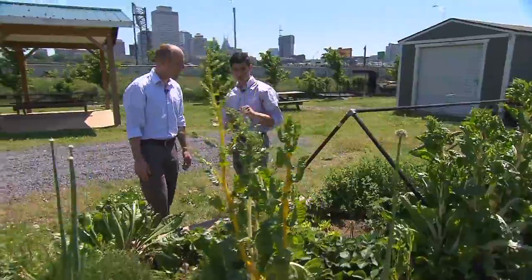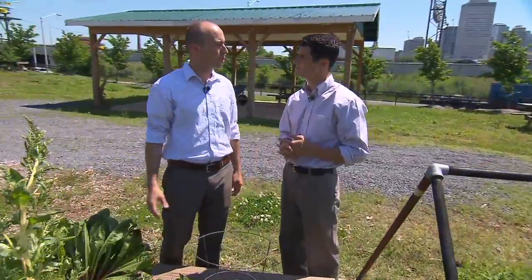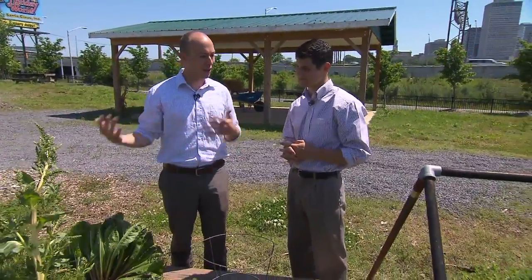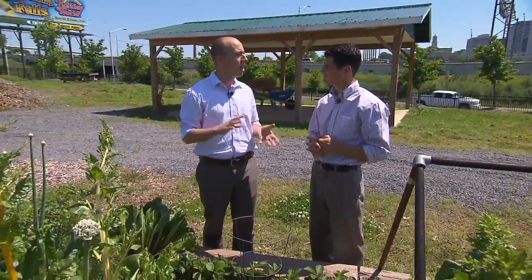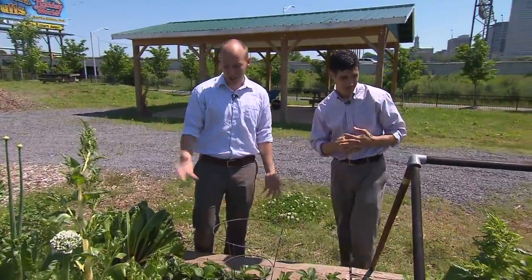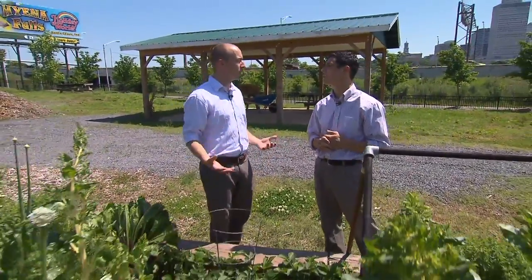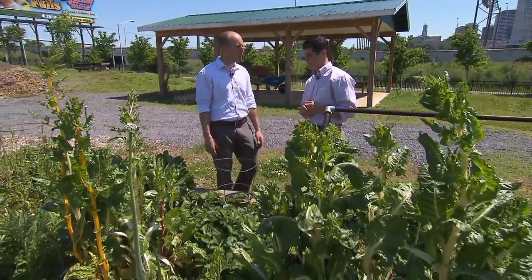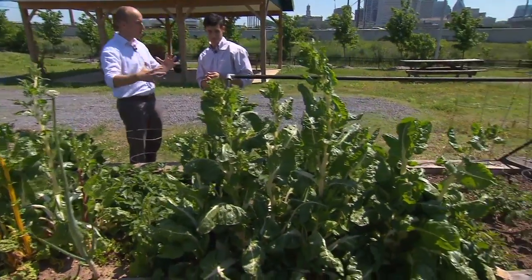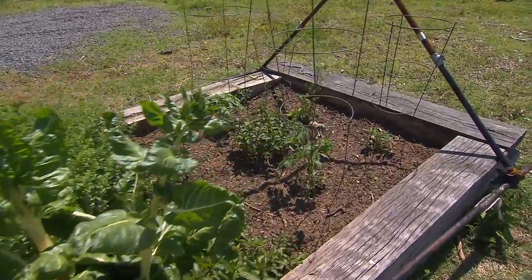I see there's some Swiss chard from last year. Yes, so one thing that I like doing here and I've tried to experiment with is keeping it year-round. Not just for the spring and summer, but really allowing it to reseed and plant things in the fall and have a winter crop as well, which is wonderful. Great. Yeah, full year. And it does really great here. I think being downtown, it stays a little bit warmer than outside of the city, so you can really produce quite a bit. And having a structure and creating kind of a small greenhouse, if you will. Yeah, this is a wonderful structure that you created.